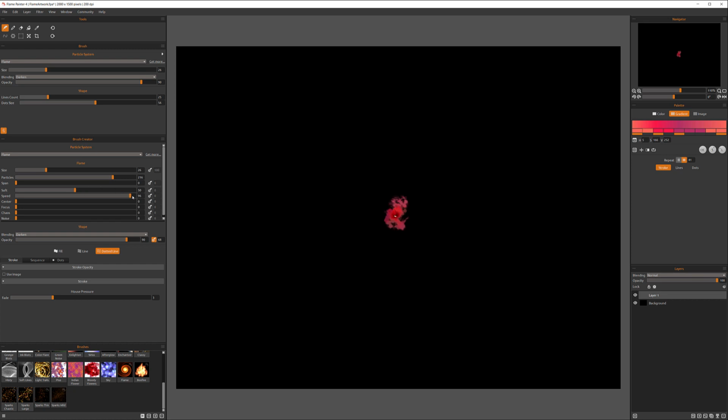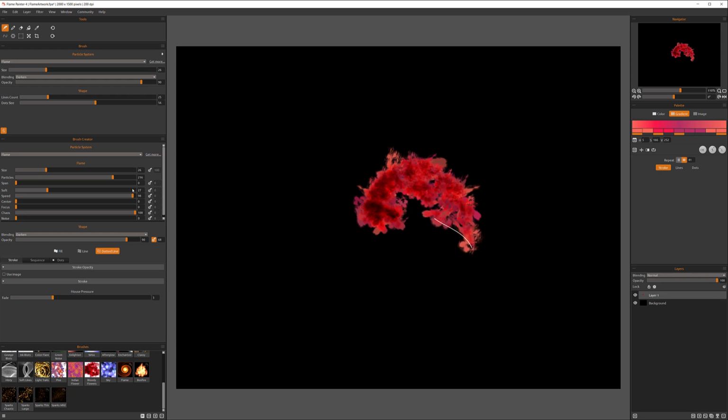Now our speed needs to be increased. Okay, and now let's increase chaotic more, and you can see how the particles now act way more from the center of our brush. Okay, the noise is a parameter again from 0 to 100, and each particle has a random and constant attraction force.